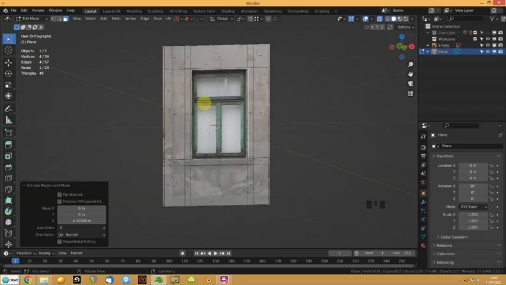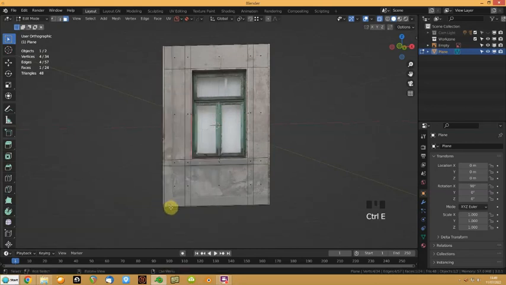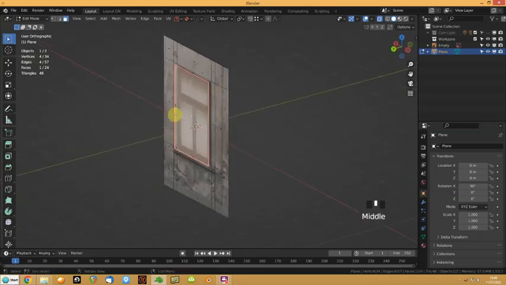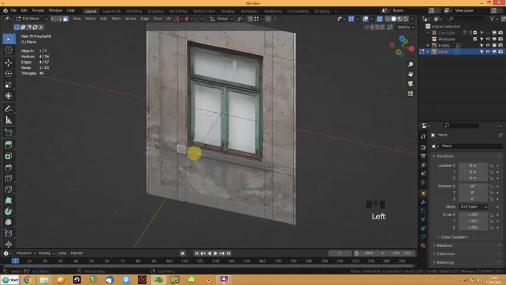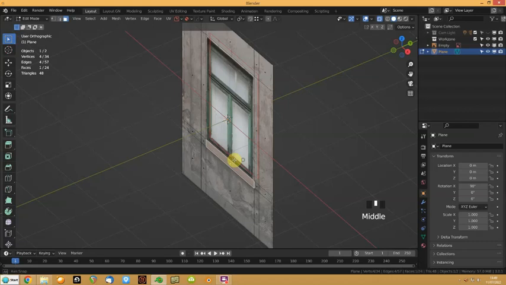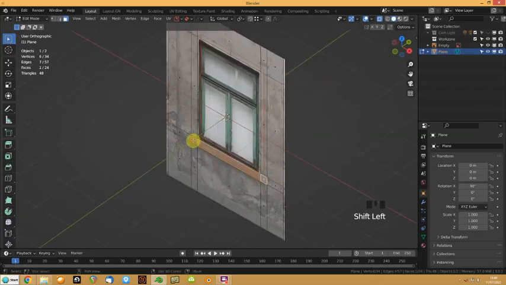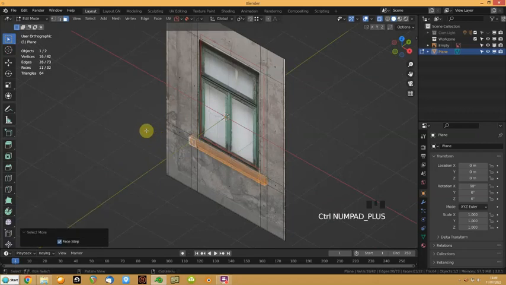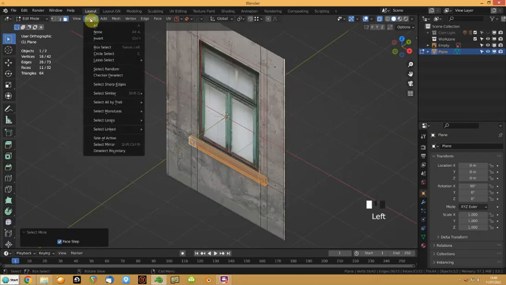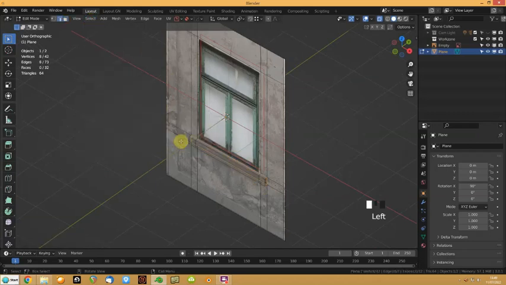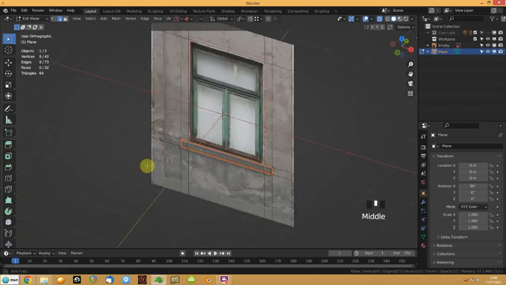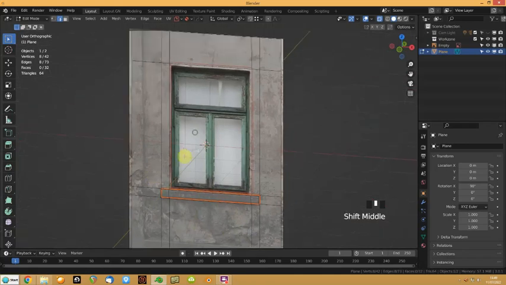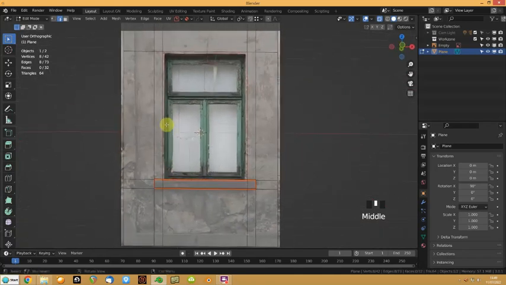I'm actually going to mark a seam there, so I'll just do Control E, and I'm just going to mark seam, and that'll put a seam around that end face which separates it. And then I'm going to select that, and that. I'm going to select that out a bit. Control plus to expand the selection. Select loop, boundary loop, and mark that as a seam. Control E, mark seam. That's just for UV unwrapping. It's just something I do automatically.